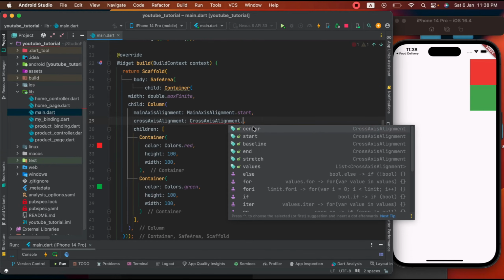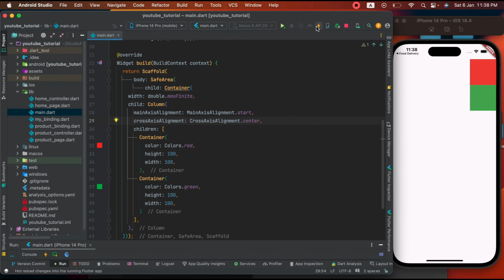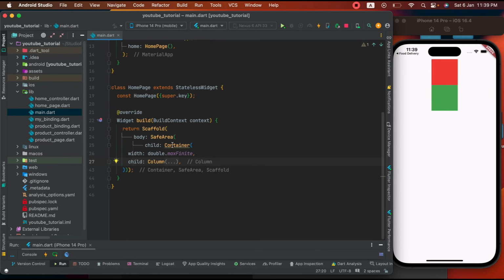You can change the value and check. So this is the basics of column. Now, for doing this, I wrapped this column with a container. What I did is first cut this column, write the container, and again pass the column.